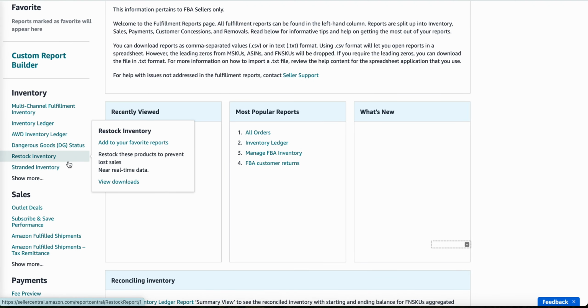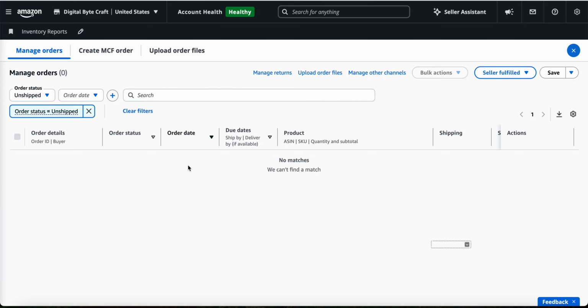Moving over to the order side. In orders, going into manage orders, you will see your orders here. It will also give you a status whether they are seller fulfilled or fulfilled by Amazon. It will also show you whether they are of the last 3 days or last 7 days, and also show you which orders are to be shipped today, which are unshipped, which are cancelled. You can search here, and each order will give you the details, so you can easily manage that. You can also upload the order files, by the way. You can manage the returns here.